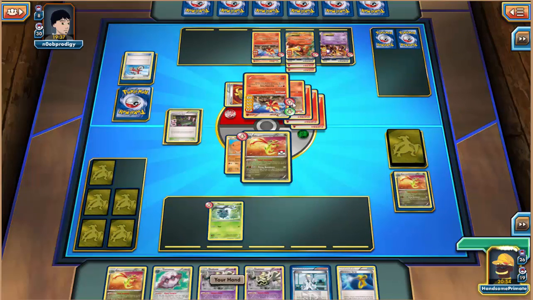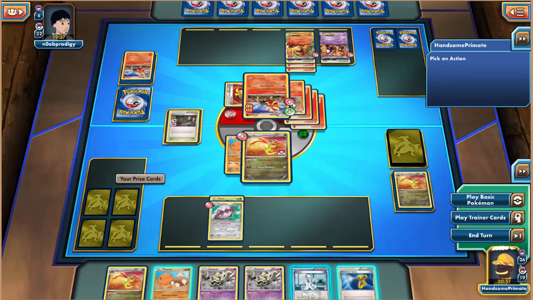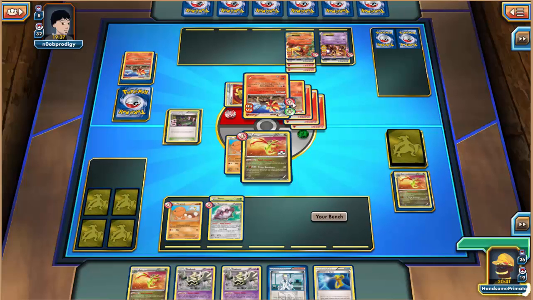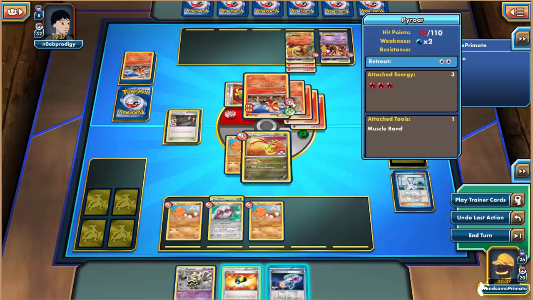Oh, there's a Forretress. Yes, I would like to deal 10 damage to all my opponent's Pokemon. Another Trapinch, I'm okay with that because that means another card. Yeah, maybe I should have Colorless before. Yeah, no, I guess that doesn't make sense, because I would have cycled into the Forretress as well. Yes, I'd like to get a new hand, please. Yeah, let's do this. So again, 10 damage.